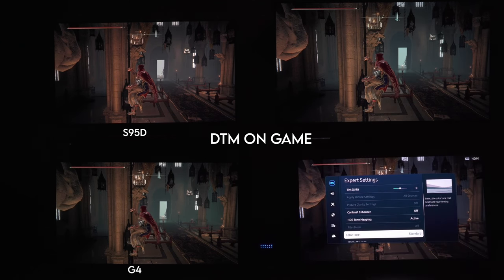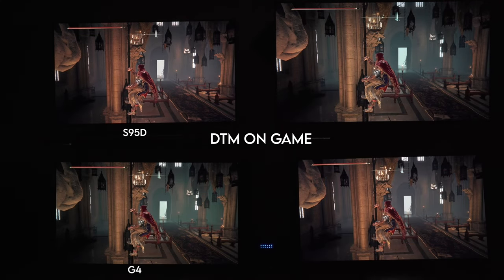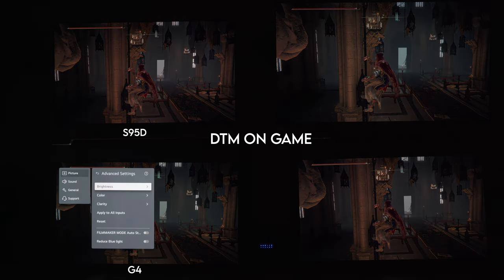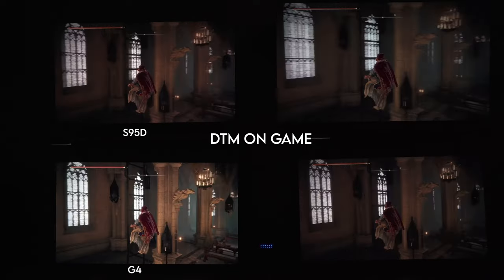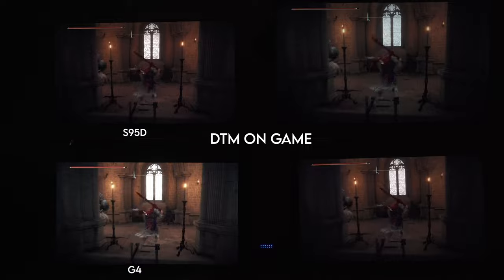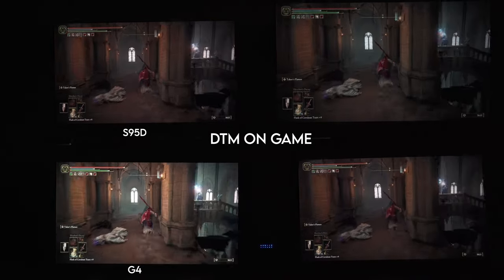When you actually switch your mode for the first time, everything like this is going to need to be changed. Otherwise, you'll be stuck in a cool color temperature with contrast enhancer on high. And if you prefer that, then that's cool. But if you don't, then you're definitely going to want to change it. The G4 is going to look overbrightened with dynamic tone mapping on, so I'm just going to warn you on that one. This may not even be a fair comparison, because the G4 is just going to look way brighter than it should be for a game like this. I don't want my shadows that lifted, for example. That's always been my thing with gaming on dynamic tone mapping. I'm just not a big fan of it.